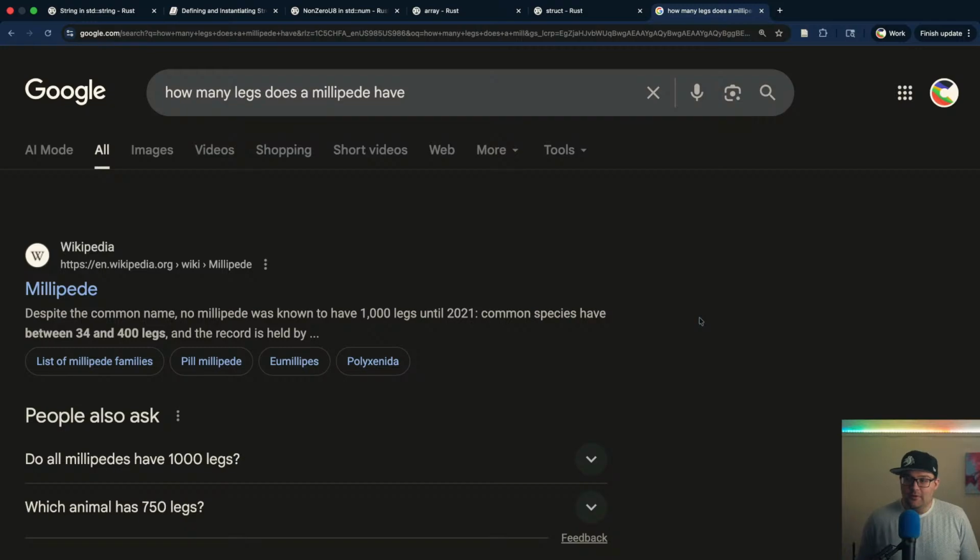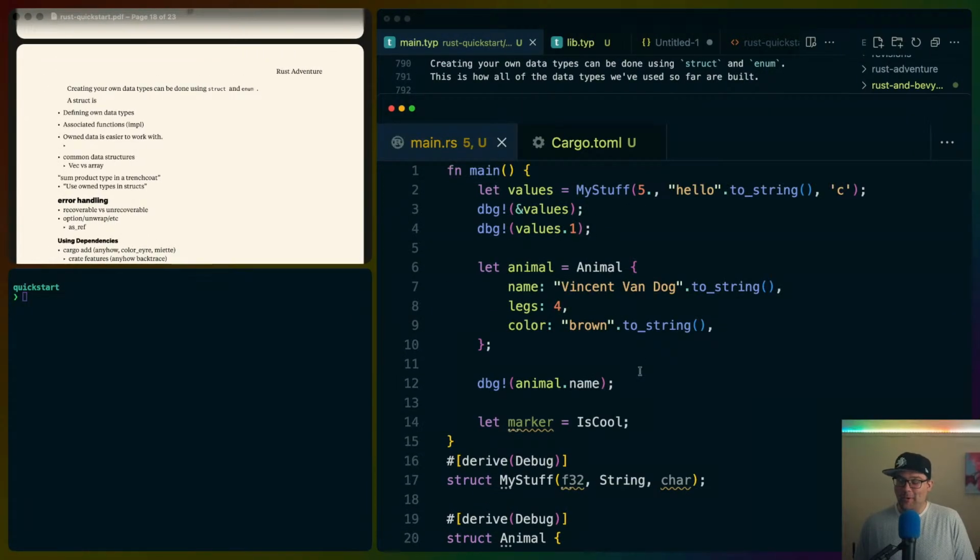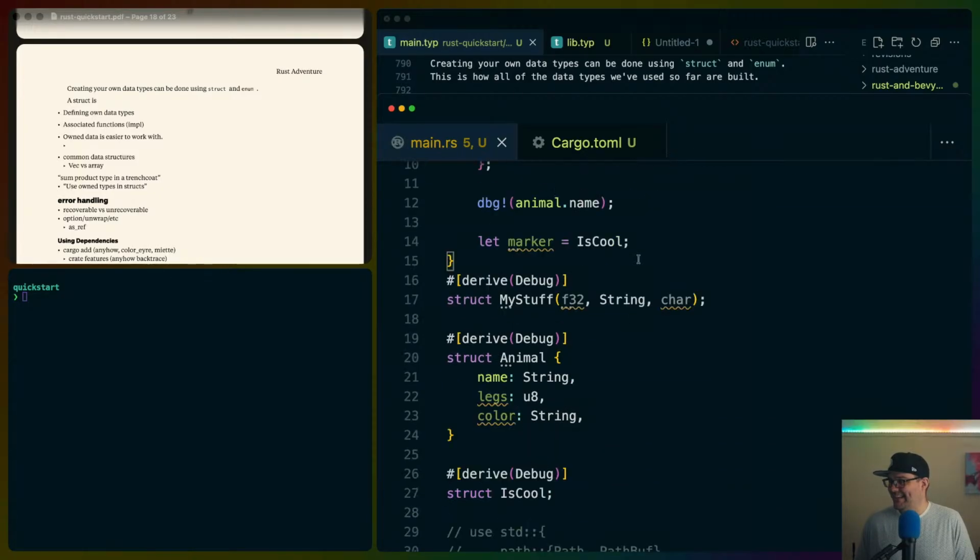Between 34 and 400. So more than 256. No millipede was known to have 1,000 legs until 2021. I don't know why that scares me more than millipedes not having. We'll make it a U32 for the millipedes.